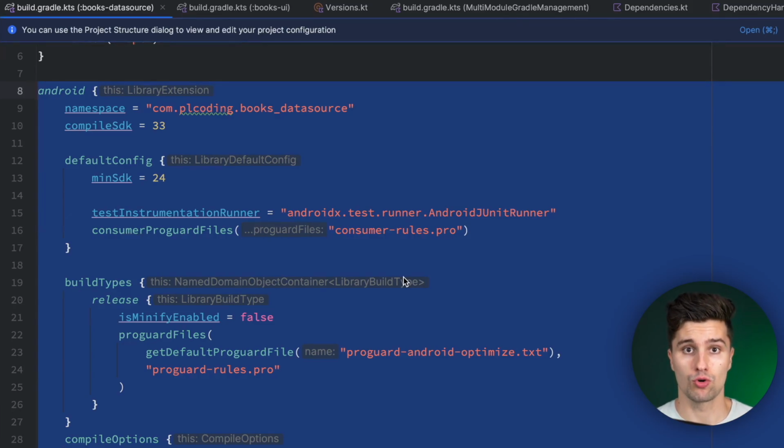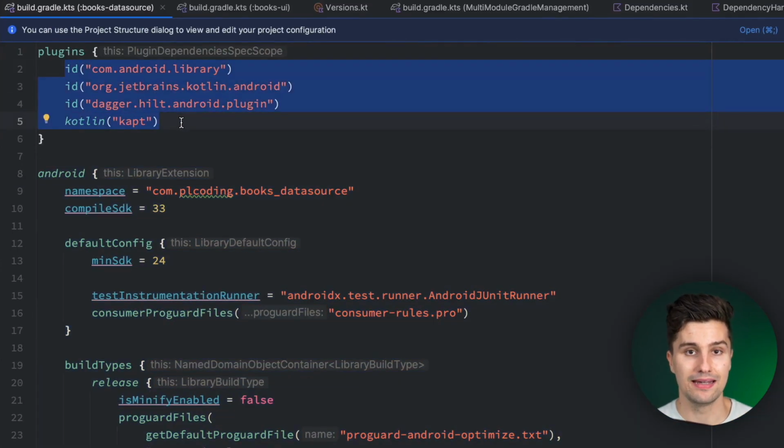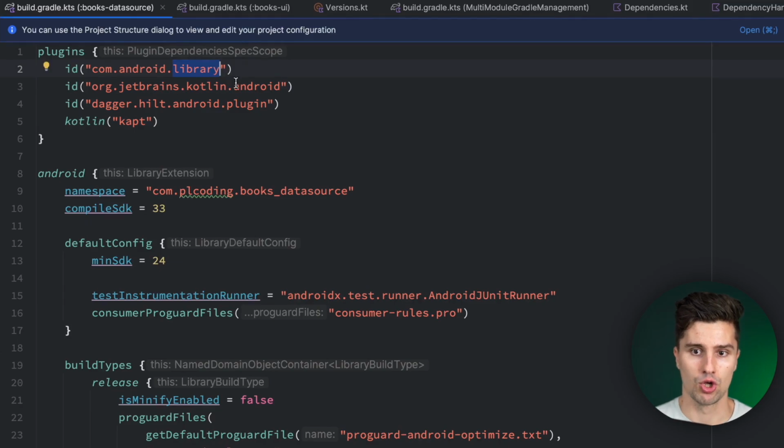In my multi-module course, which I've linked down below, I've used a different approach, which is also totally valid, just like this one. But just to give you something new, I want to show you how you can create a Gradle plugin just like this here in order to apply shared logic for your Gradle files. So in the end, a Gradle plugin is nothing else than this library plugin, this Kotlin Android plugin, this Hilt plugin, which for example generates code behind the scenes when you annotate specific classes with Hilt annotations. And you can then very easily apply this by just adding such a line in the plugins block of your module. So where do we really code this plugin and how does that code even look like?